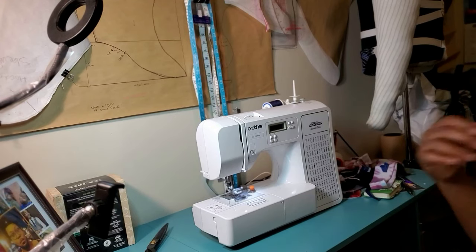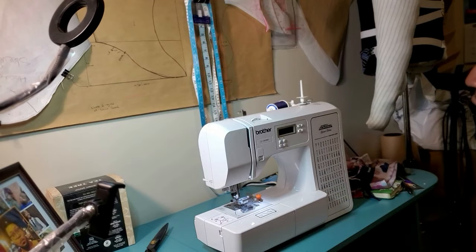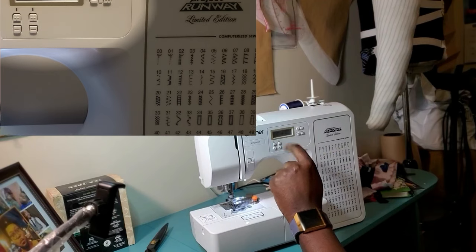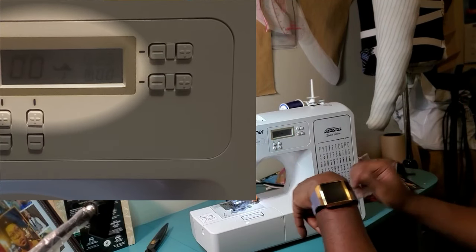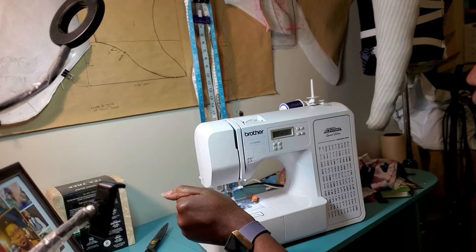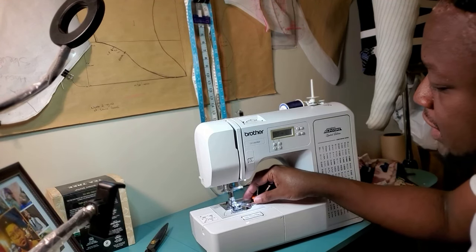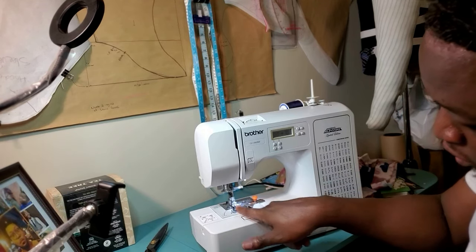So the first thing we're gonna do is, of course, turn on our sewing machine. It's already threaded, we don't need to worry about that. One thing though, we're gonna start with a plain stitch at a zero, the default settings. So by default, drop the presser foot. The needle is moved to the far left position. I'm gonna use this guide here to designate how much seam allowance I want. And as it bumps up against here, it goes through and sews straight.